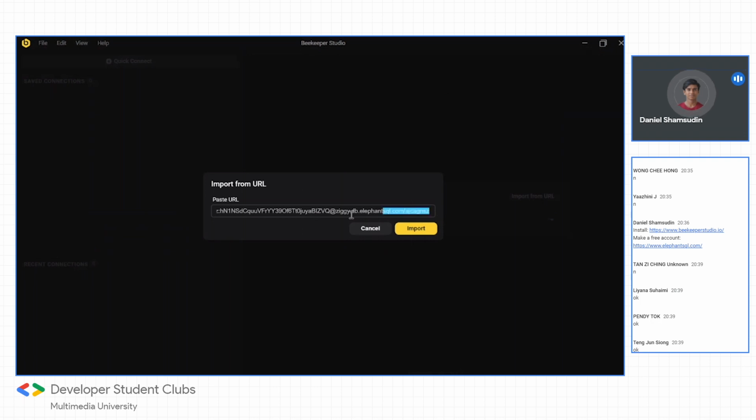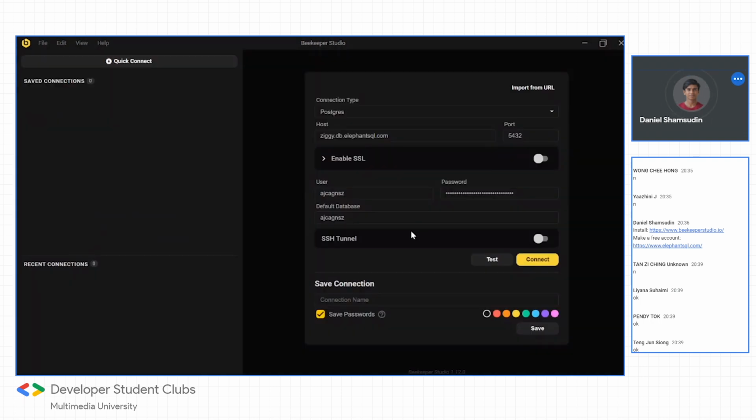So you have your Postgres link here, and then just press import. You don't need to go through the hassle of copying your host, port, password, username and all. You can just paste it in.